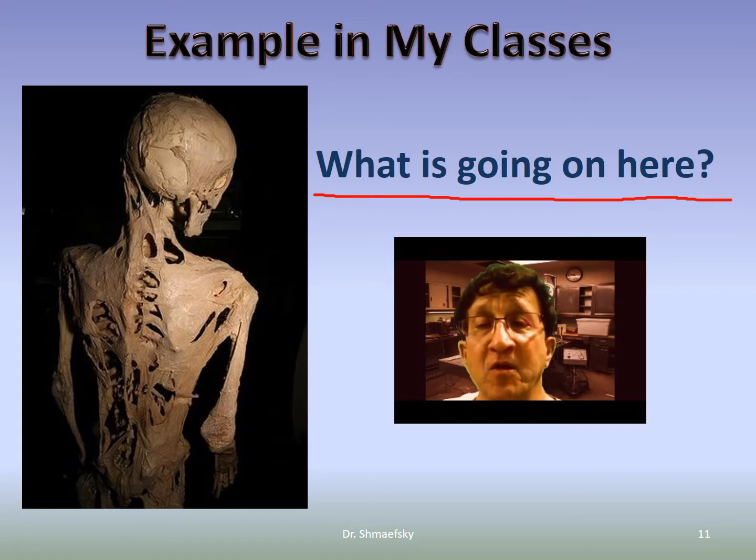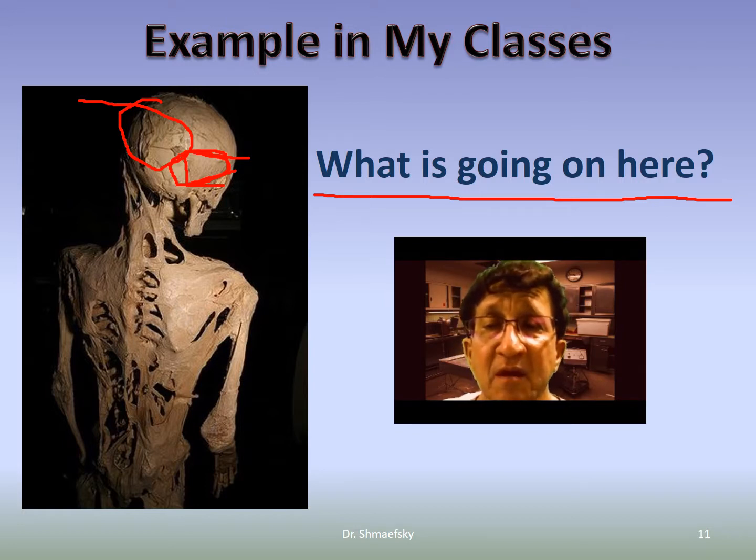And some of you right now are going through your minds, my gosh, what is that? But I'd like us to assess this and think about this. This is a very rare disease, but I want you to focus on certain aspects of it. Look at the skull. Look at that stuff on the skull. Is that actually frontal bone, occipital bone protrusions? What's going on there? And look right around your temporal bone, is that skin? Is this mummification? Could be. What's going on here?